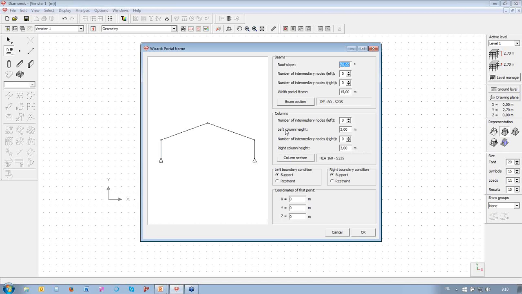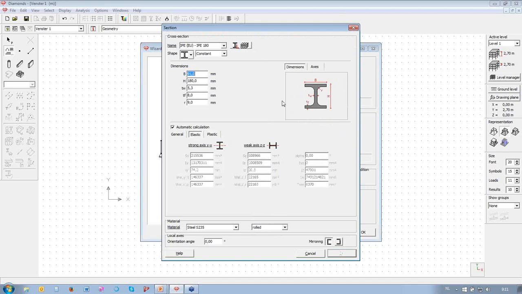So, for the roof, we have a slope of 15 degrees. There are 3 intermediate nodes on the left and also on the right. The width of the frame is 22 meters. The cross section is not an IPE 180, but I am going to choose another beam section.